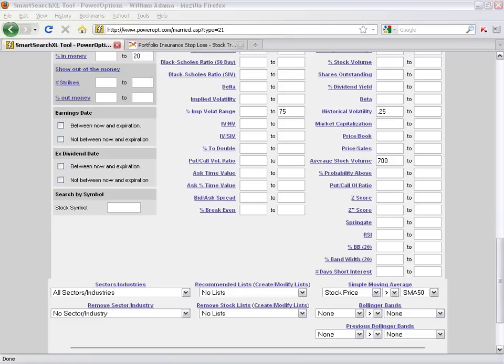Had a question come in. What are these columns here, the Z prime score, and the Springate? These are bankruptcy indicators. The Z scores were developed by the E.I. Altman group, and the Springate was developed by an economist, I think, with the last name of Springate. These are single-digit scores where a certain range means that the firm is not likely to go bankrupt, and a range between means that it's marginal, and if it's below a certain numerical value, that means it's likely to go bankrupt.